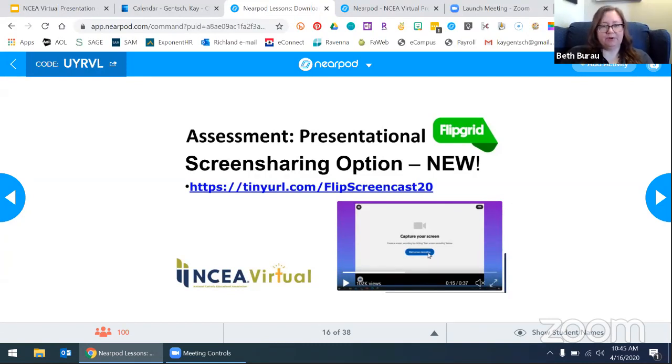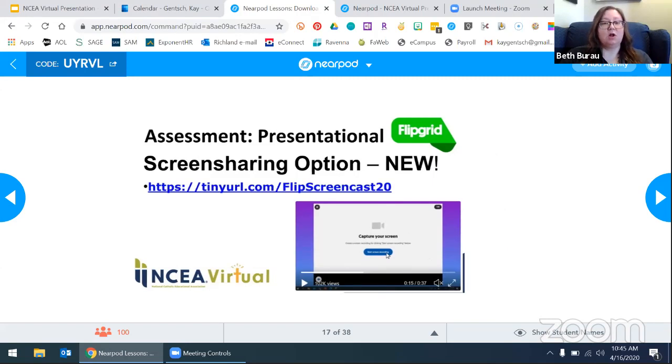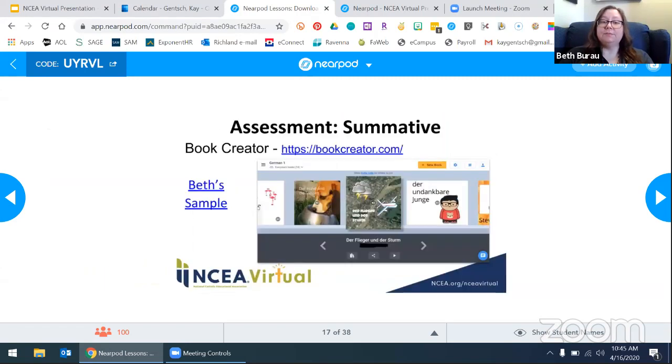The second tech tool that I want to talk to you about is called Book Creator. Now, Flipgrid is free. It's almost always been free. It's free now. But Book Creator is a freemium, meaning it's free up to a certain point, and then there's a premium tack on. So it's free up to 40 books. However, now due to COVID-19, you can also go ahead and apply and earn the collaborative feature of Book Creator.